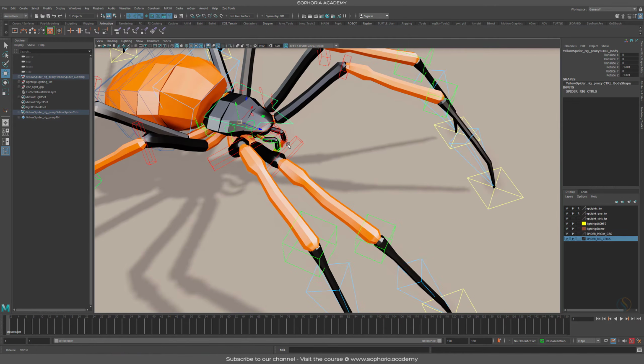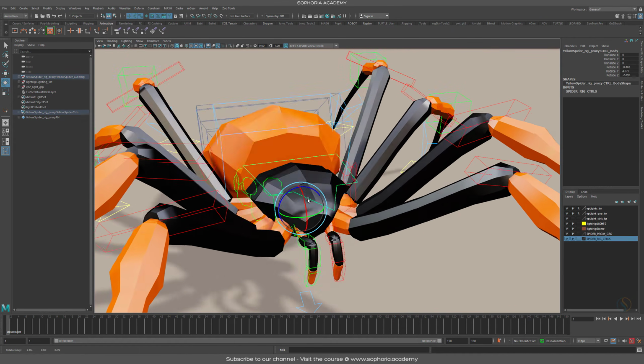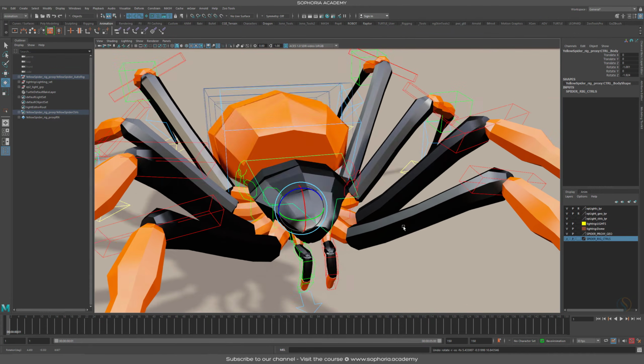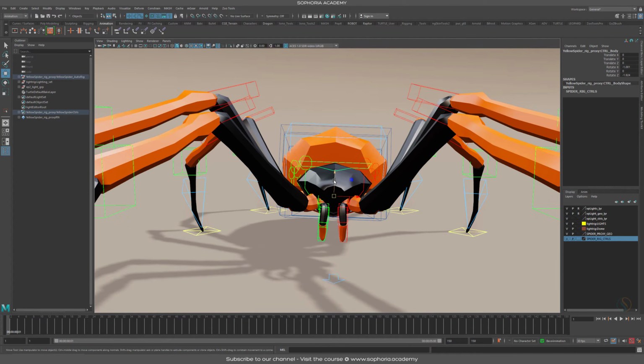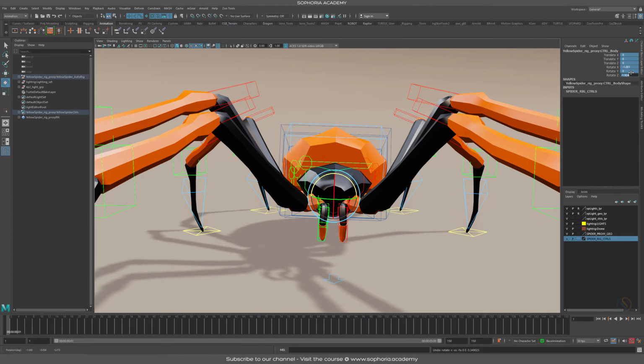We have a controller for the main torso. Okay, so for this area. And this is what we will animate at the end when we are going up and down, and a little bit of rotation left and right. I don't know why there's keys on here already. Let me just zero that out.